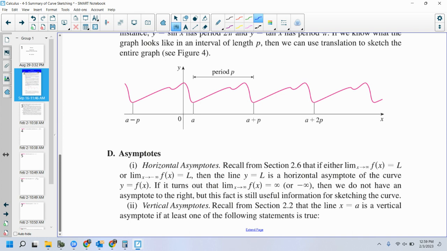And then we have asymptotes. We have studied a lot about asymptotes, right? Way back in Algebra 2, especially with rational functions, that was one of the first times we had horizontal asymptotes. Remember, if it's top heavy, then there is no asymptote. If it's bottom heavy, then the asymptote is at 0. If it's equal, then the asymptote would be the division of the leading coefficients.